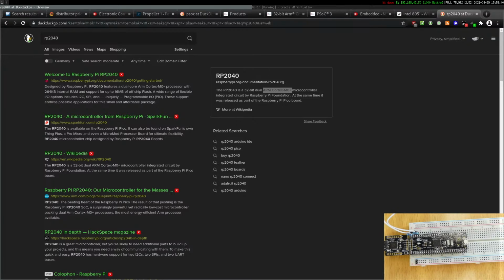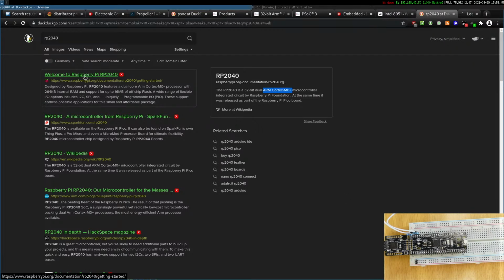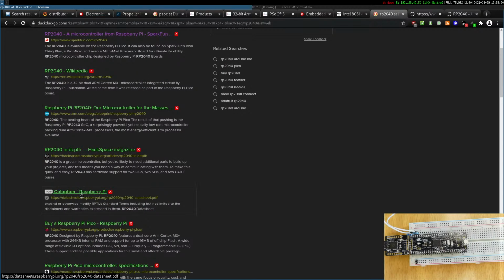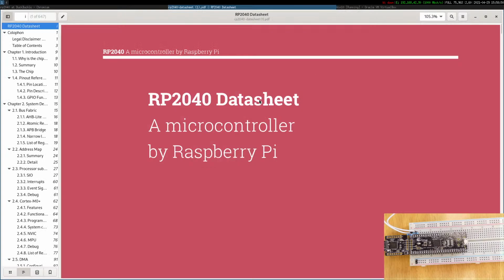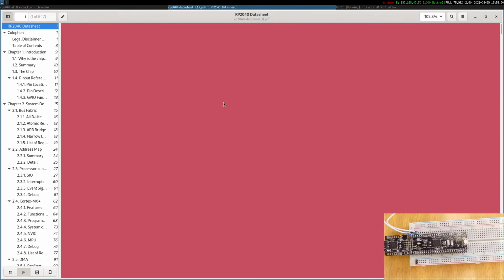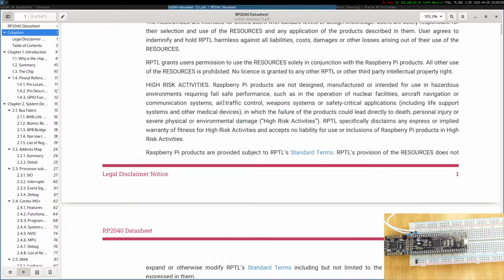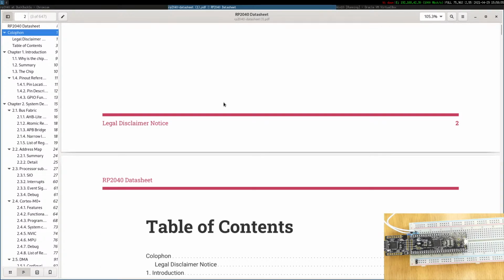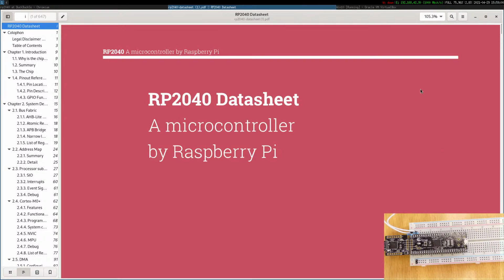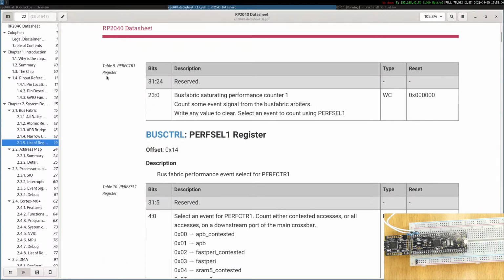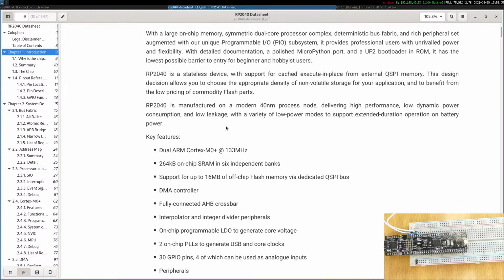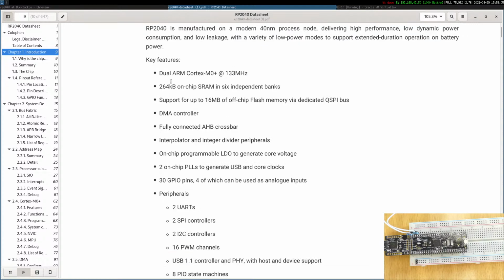And the problem with this one, RP2040. That's weird to have a data sheet where the first page doesn't tell what the device is capable of. So here, yeah, the problem I have with this one.